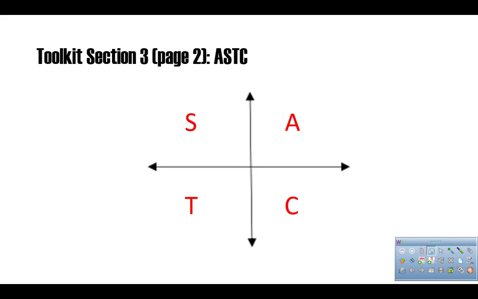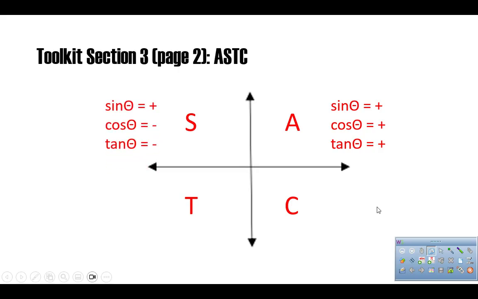It tells us the quadrants that each trig function is positive in. So the A means that all of the trig functions are positive, and all of their reciprocal trig functions are positive as well. So the remaining 3 trig functions, secant, cosecant, and cotangent. The S means that sine is the only one that's positive in quadrant 2. Sine is positive, cosine is negative, tangent is negative. Their reciprocal functions are the same as these. So the sine's reciprocal function is positive, cosine's reciprocal function is negative, tangent's reciprocal function is negative.